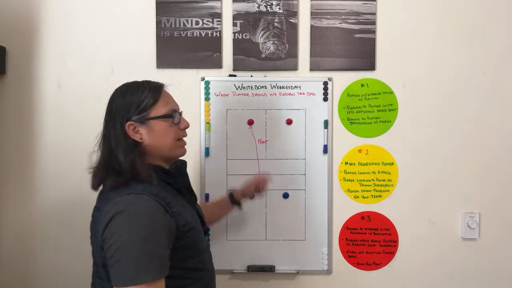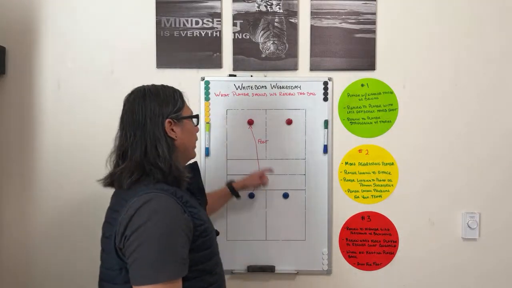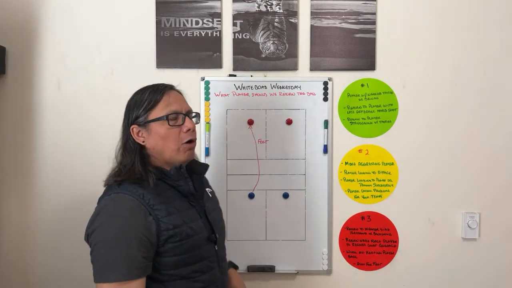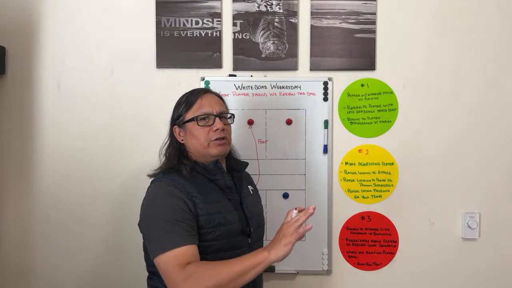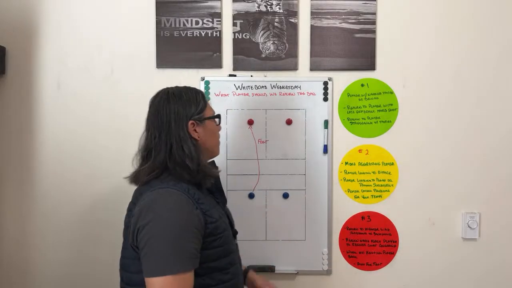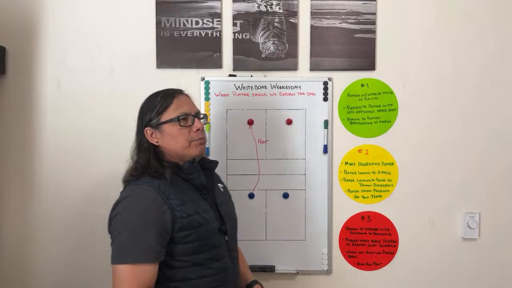And this usually has them take a step back, or at least stop where they are and have to dig the ball back. It has them work harder to try to keep the ball down so they can continue to move forward, which is a harder shot, or it backs them up.